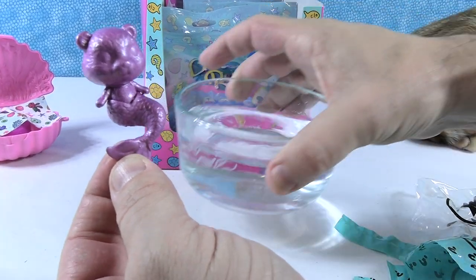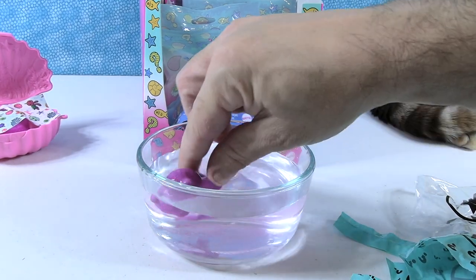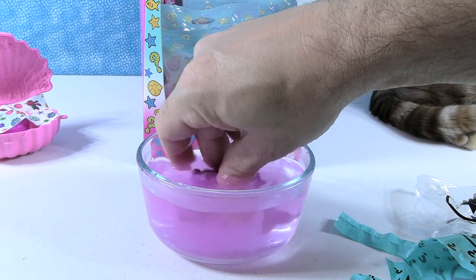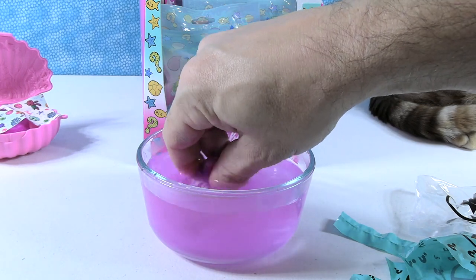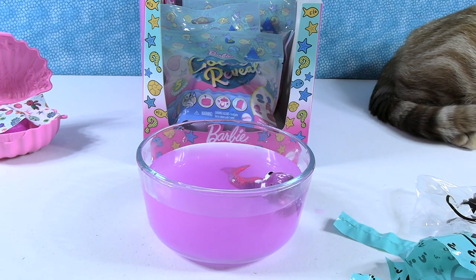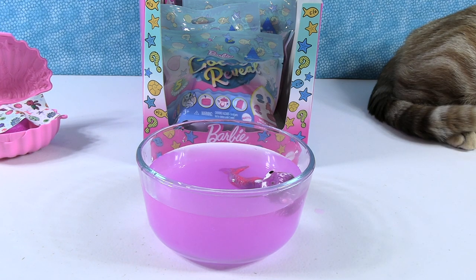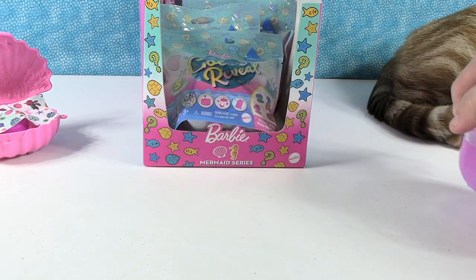It's like a little mer-bear! Okay, that gets to dip in the water. The paint is slowly coming off. We used warm water — I definitely feel like warm water is the way to go. I love that purple color it's changing to. It's basically the paint just kind of dissolves off and reveals who you have underneath. We can open the other one and come back to take a look.